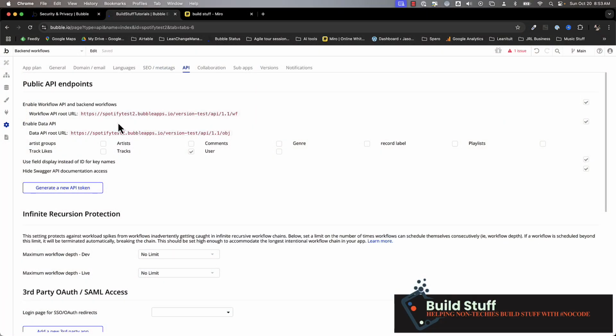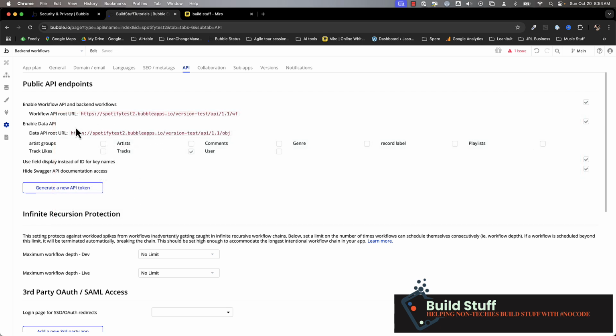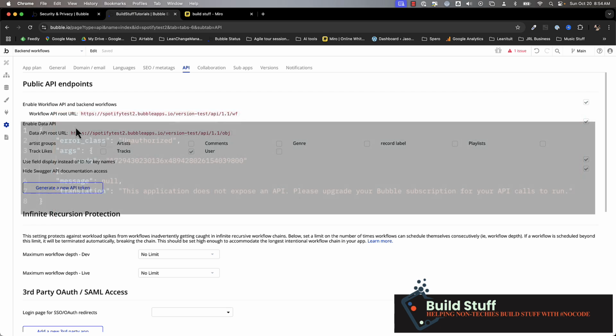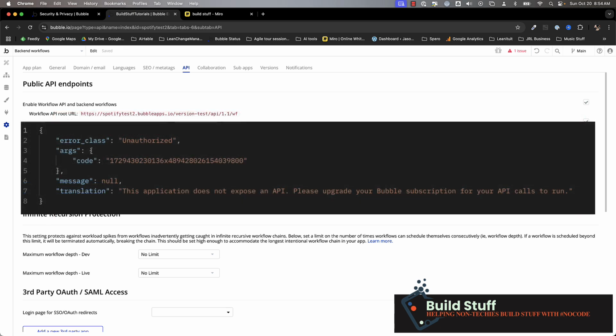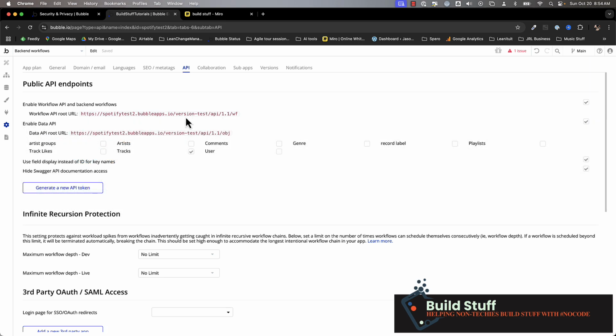First, number one, you do need to be on a paid account. So if you go into settings and then API, if you are not on a paid account, you'll see a message from Bubble that says you can test this for free, but then you have to upgrade to deploy. Spoiler alert, it doesn't work at all. The Postman application just sends an error no matter what you try, even if you're sending to the test site. So you do have to be on a paid plan. Hopefully by the time you're watching this, they correct that bug because it's pretty annoying.